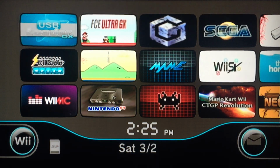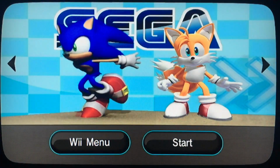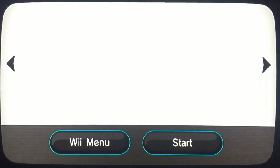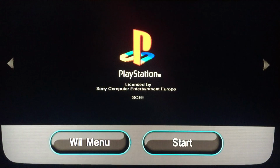Next is Gen X. This plays all of the Genesis games that I have, and then it also plays Sega CD and the Sega Master System. And lastly, we have the Sony PlayStation 1 emulator. This seems to emulate a lot of the games pretty well for the most part. And there are some games that just don't work at all or just very glitchy, but make sure you guys get that.